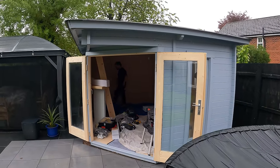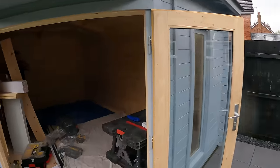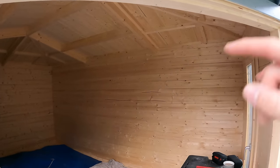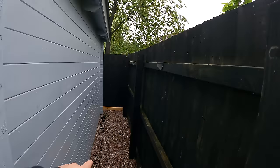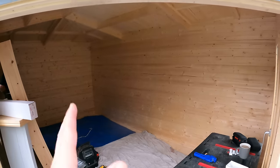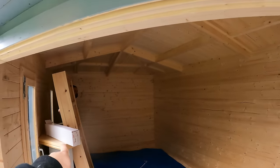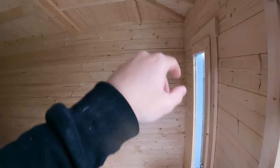Summer houses are by far my favourite jobs to do - right up at the top of the list. Someone caught us off YouTube and saw how we did the conduit on the external walls where no one really sees it, around the outside and back. We're going to get five sockets in this one - one, two, three, four over in that corner, and five is up on the lip for a projector. Then we've got a centre light, consumer unit, and light switch going there.